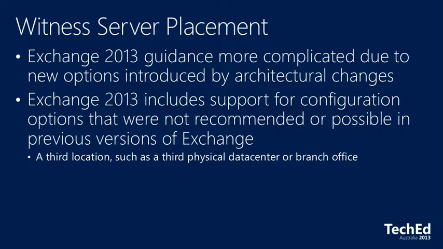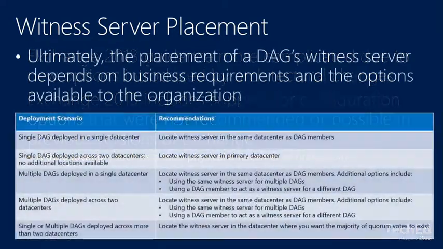And largely for the rest of your services as well, since again, the mailbox role in 2013 now includes all the other roles as well, except for the CAS proxy. But we don't need to fail over the CAS namespace or the CAS proxy just because the DAG and everything else is moved over. So you do get automatic failover from a DAG and from a client experience perspective. So ultimately, where you place your DAG's witness server will be based on your DAG configuration, your business requirements, and the types of failures that you need to sustain.